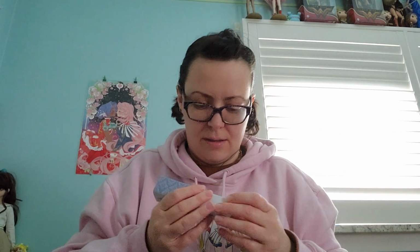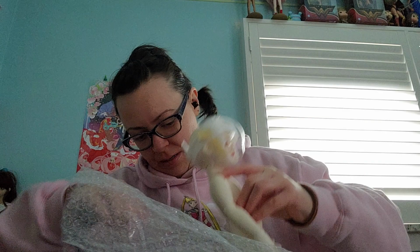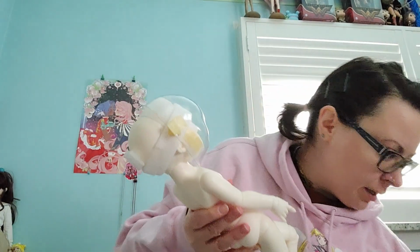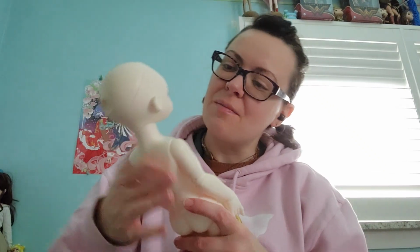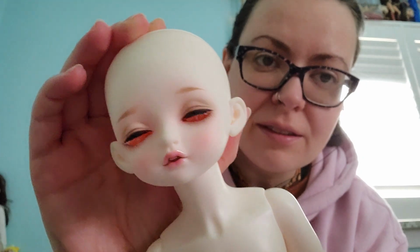These must be eyes. Oh, they're pretty. They're like golden brown, pretty eyes. And she's in here in the bubble wrap. And here we go. So let's get her out, and I'm gonna get her temporarily all dressed up in her things, just so we can see the full effect before I send half her things off. Oh, her face up is really cute. Yeah, she's really cute. And she's got her little teeth. It's really, really cute and sweet.